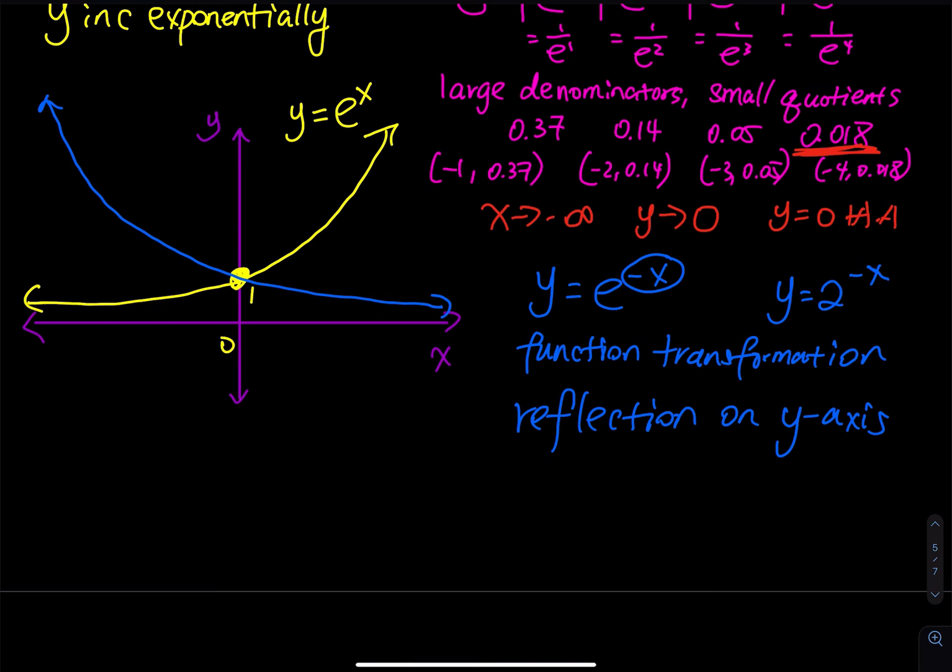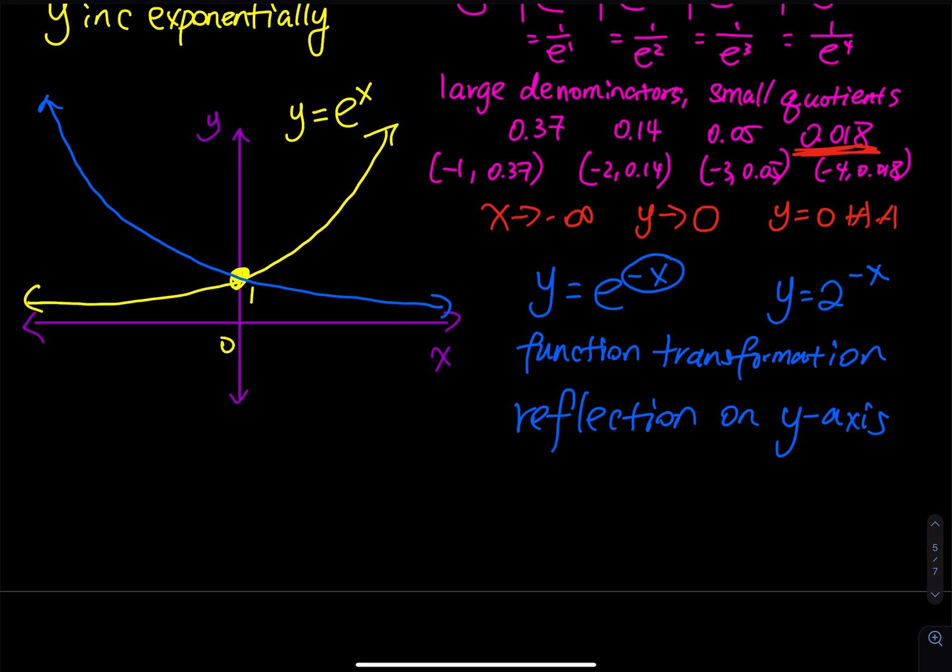Imagine that you have your right hand. Take out your right hand and make sure your palm is facing the ceiling of your room. Do we agree that at this point your thumb is on the right-hand side? Now what happens if you flip your hand? Go ahead and flip your hand. Now your palm is facing the floor. Do we agree that your thumb is pointing to the left-hand side? So when you do a flip, a reflection on the y-axis, now your thumb is pointing to the left-hand side, and before the reflection it was pointing to the right-hand side. This is how you picture a reflection on the y-axis.